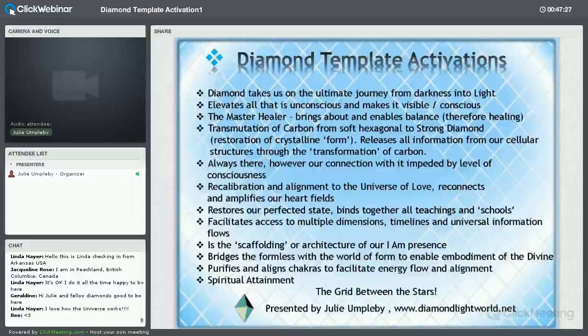Now, I really just want to expand on that a little bit for you because you may have come across expressions out there within the community and within this field that make statements to the effect of, we are moving from being carbon based to being crystalline based beings. And I always look at that and I go, no, no, no.